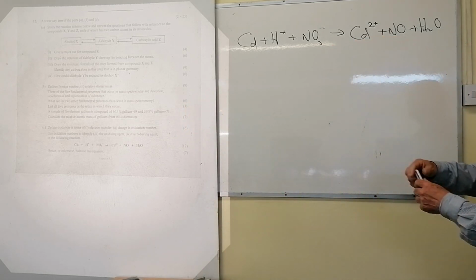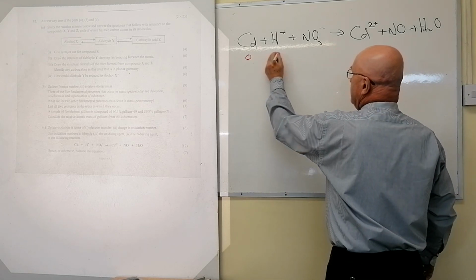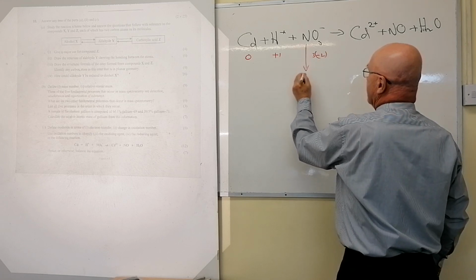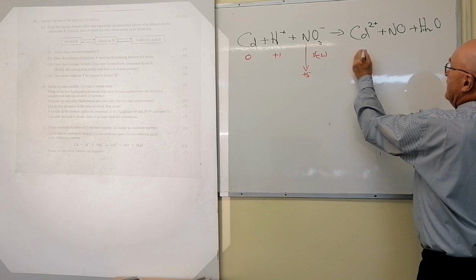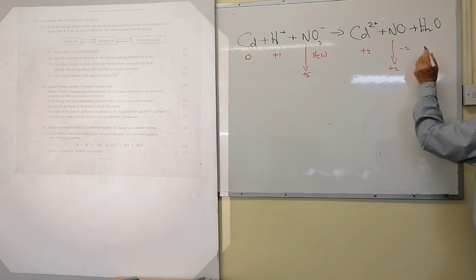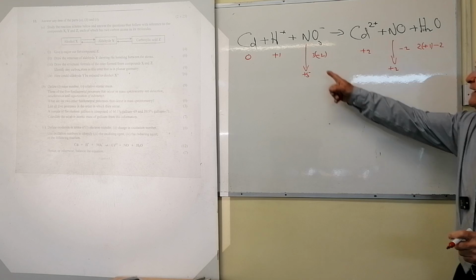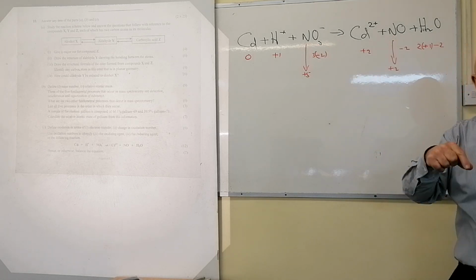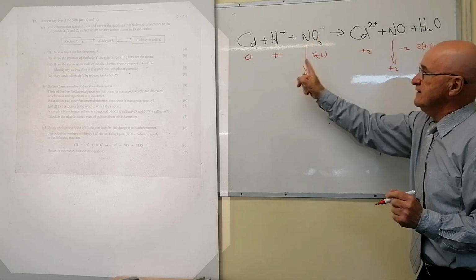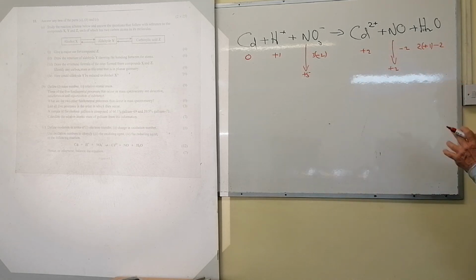So I'm starting with that now. I'm going to put numbers on it. I hope it'll be all right. That's a free element. That's a simple ion. Minus 2, 3 times for oxygen. Therefore, that's plus 5. A simple ion plus 2, oxygen minus 2, so the nitrogen is plus 2. Minus 2, plus 1 twice. Can I remind you again now, please, my arrows here? They are a deduction. When there is no rule about nitrogen, and there isn't, then you deduce what it is. Are you clear on that? Whereas the rest has rules going with it, and that's why they're up there, okay? Use the arrow, please, it keeps things tidy.